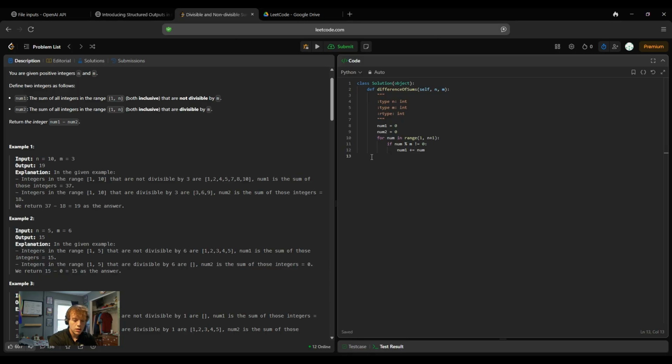And on the contrary, we can just do else, num2 plus equals the number. Then we can return num1 minus num2.